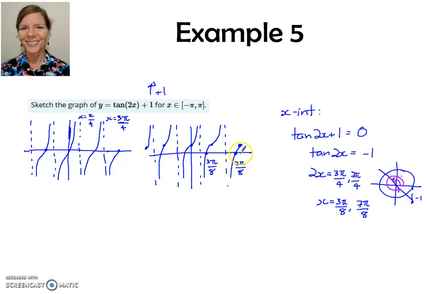Again, quick check that it makes sense. If this is pi, it makes sense for that to be 7 pi on 8. Remember this is pi on 4. So it fits in with what we've sketched so far. So always do those checks for reasonableness. Make sure you're in the right kind of area. This one's going to be minus pi on 8, because you can see they're repeating every pi on 2. So you just work it back, and you can work out what the rest of those values are as well. So you label all your asymptotes, label all your intercepts, just a periodic function. And that's how you sketch your graph of tan.